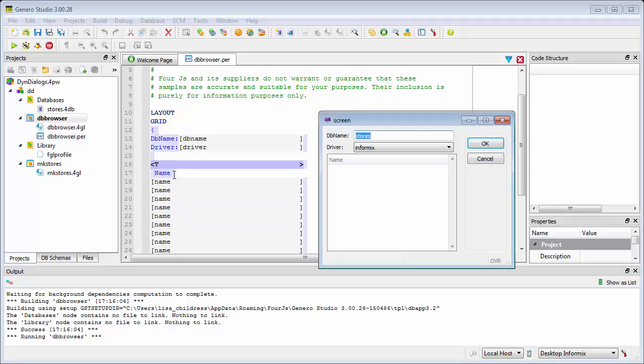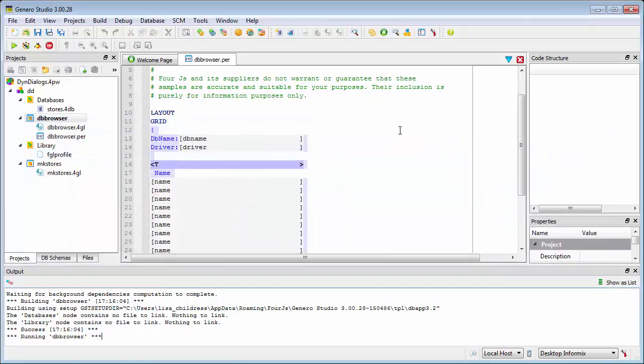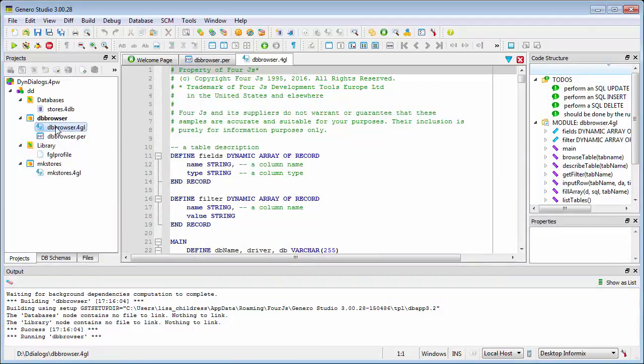The application first uses a static dialog instruction, displayArray, to display the list of tables in the stores database to a predefined form. The user picks a table from the list and clicks Browse to open a new window and form with options to insert rows, delete rows, and perform query by example to filter the results set. This is the part of the application you'll want to focus on. It's implemented with dynamic dialogs and dynamic forms. To understand how it works, open the dbbrowser.4gl source file and start at the top.